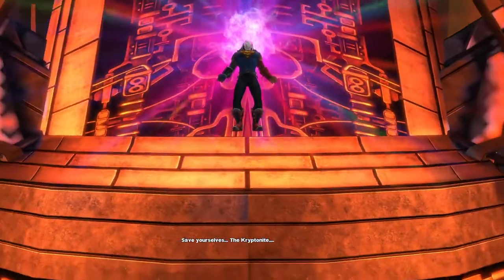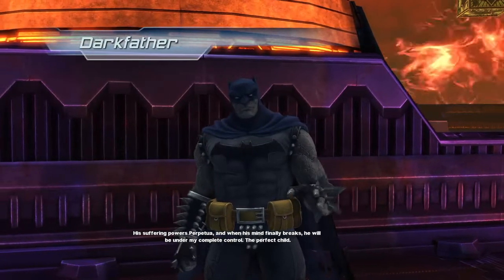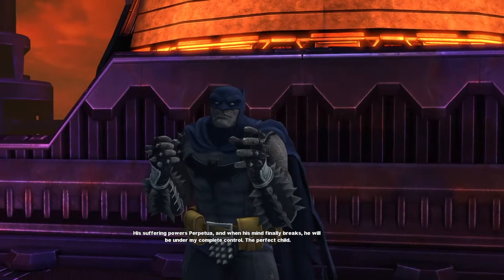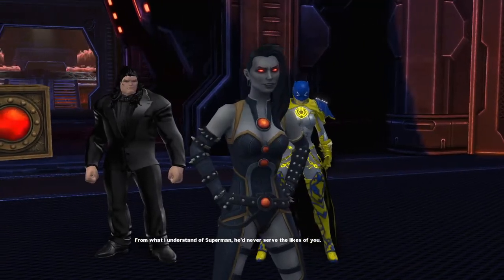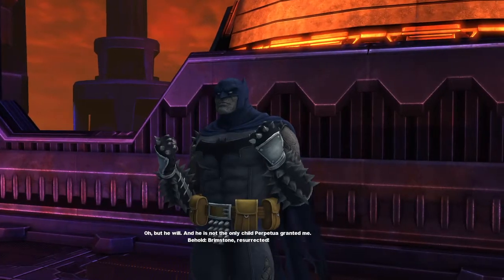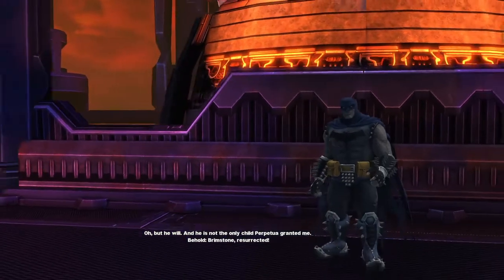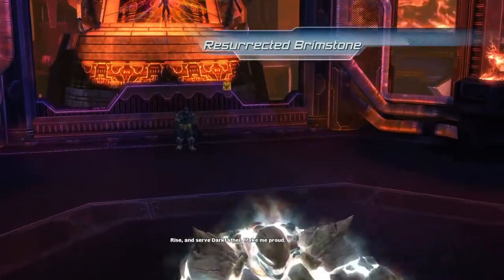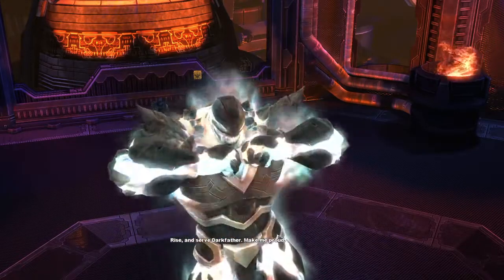Save yourselves. The kryptonite. His suffering powers Perpetua, and when his mind finally breaks, he will be under my complete control. The perfect child. From what I understand of Superman, he'd never serve the likes of you. Oh, but he will. And he is not the only child Perpetua granted me. Behold, Brimstone, resurrected. Rise and serve Darkfather. Make me proud.